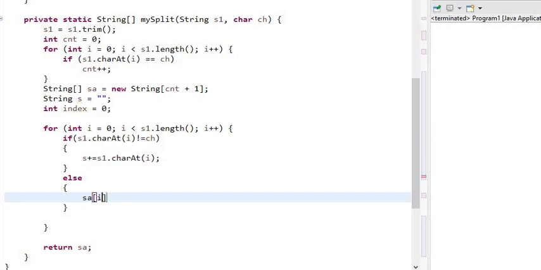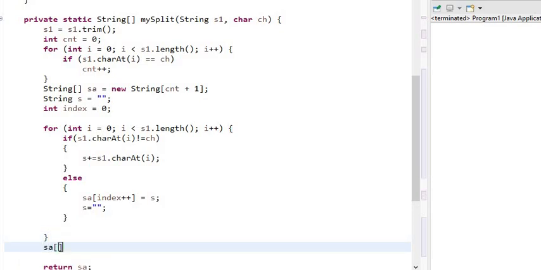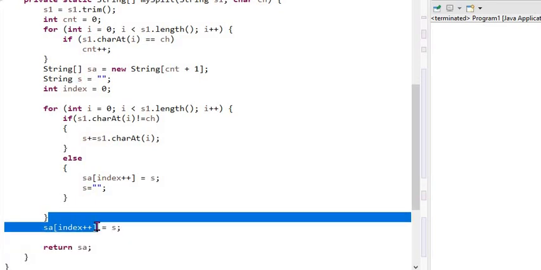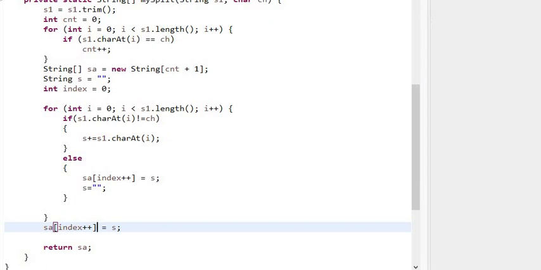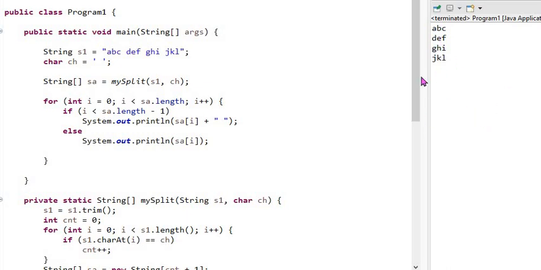So over there, after completing it, move that particular string to the array and simply blank the older string. Done. After that, increment the value of the index when you are saving the new string to the array, and simply return your array. So this is how it will work. Hope you guys have understood the concept. Thank you very much.